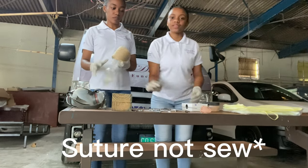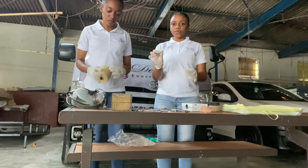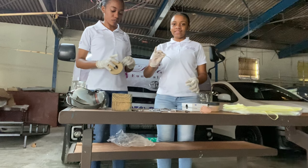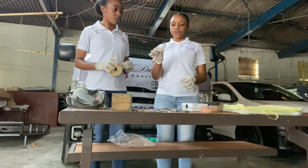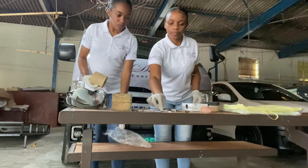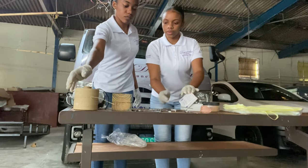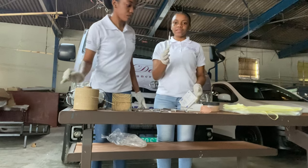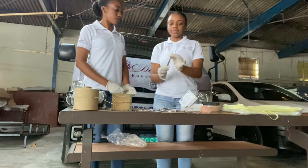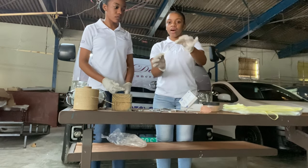And this is one of the needles. This is the most common type that we use. It's shaped like this, so it's easy to manipulate. It's a curved needle. Okay, so this is a scalpel blade holder. The blade is not on it, because we didn't want to cut ourselves, but this is what we place the blade on.